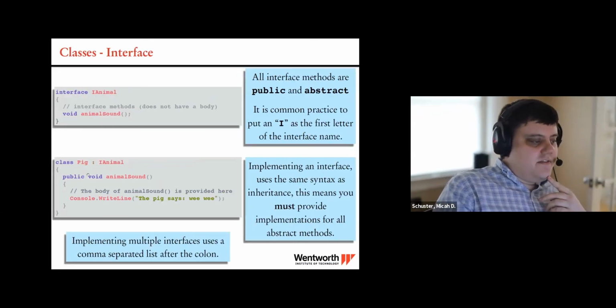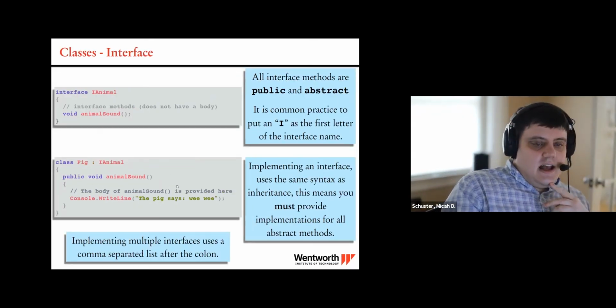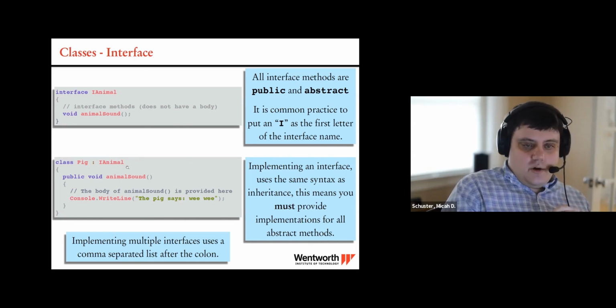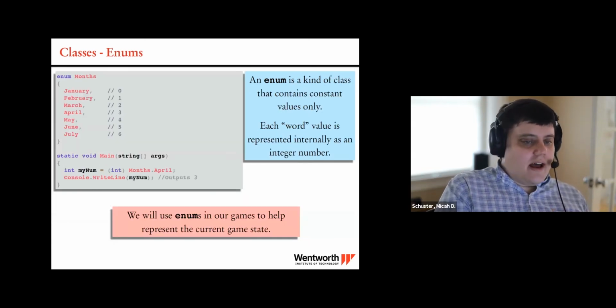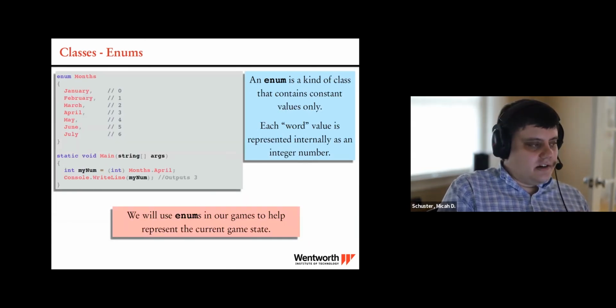Here's the interface stuff. So similar to what I just did, if you just want to implement the interface, you can just put it in there. You don't need a class to go along with it as well. There are enums too. We will have some enums now and then, particularly in our state machine.